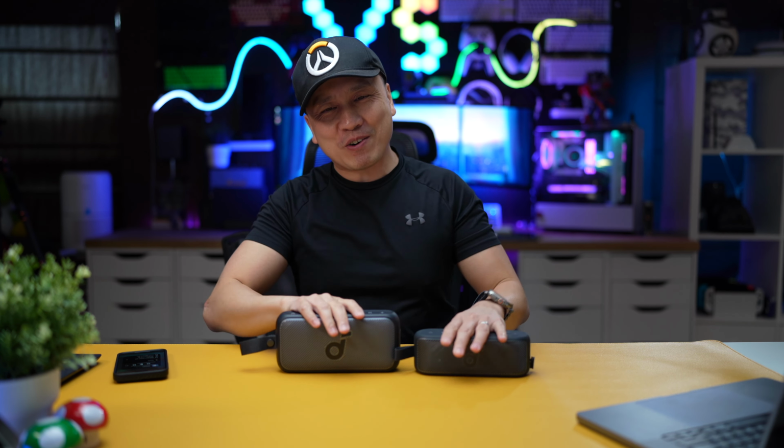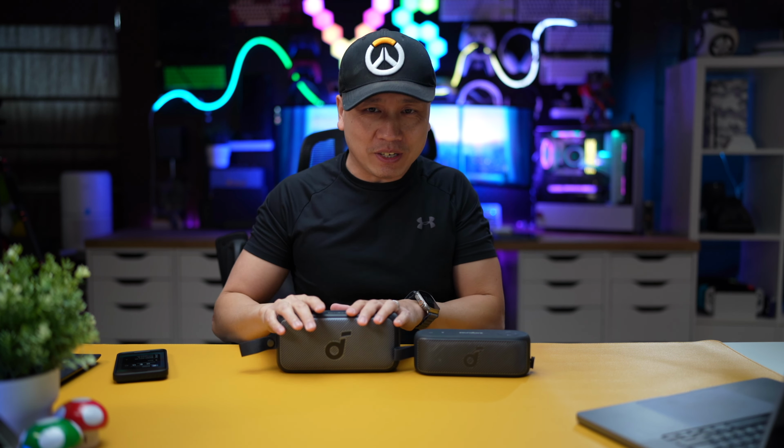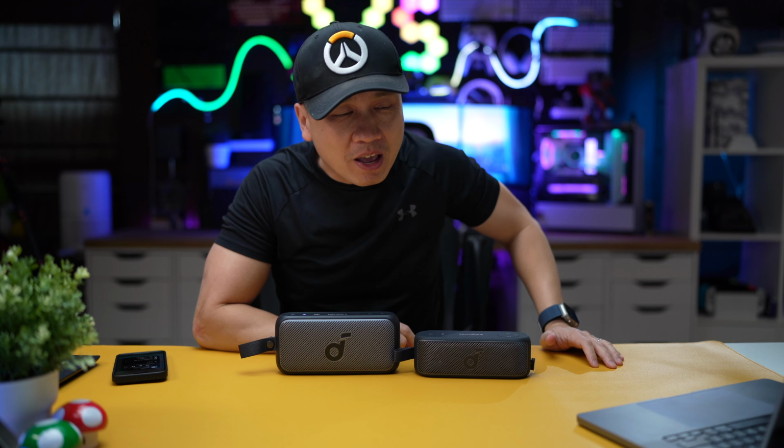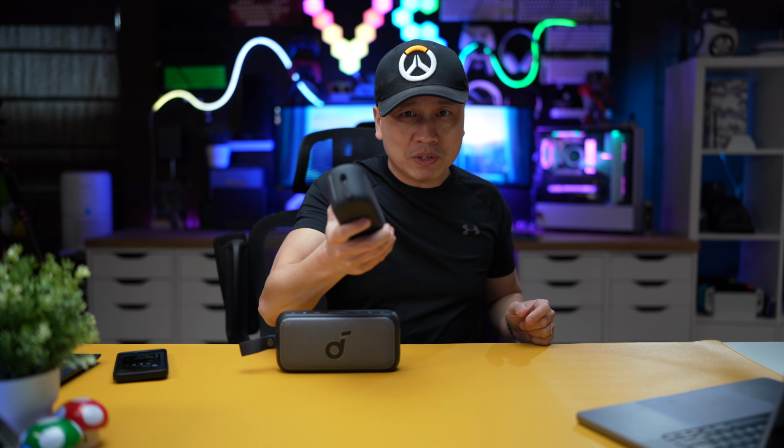Today I got me a Soundcore Motion 100 versus Soundcore Motion 300. Now I just got the 300 in. I have been using the 100 for like a month now. Totally love the new design from Soundcore on these. Very portable, it holds well in your hands.